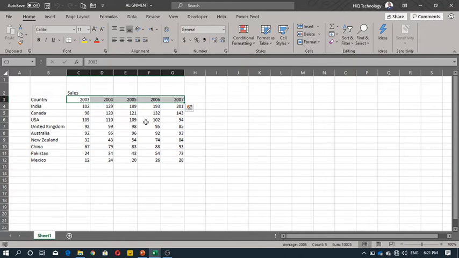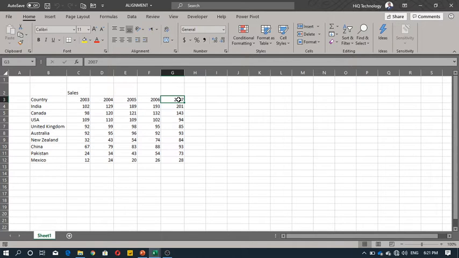So let's now assume that you want to select a range of non-connecting cells. For instance, cell C3 here is not connected to E3. I want to select this, I want to select this, or I want to select from G3. So how do I go about that?